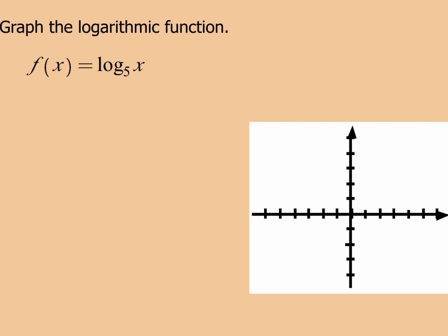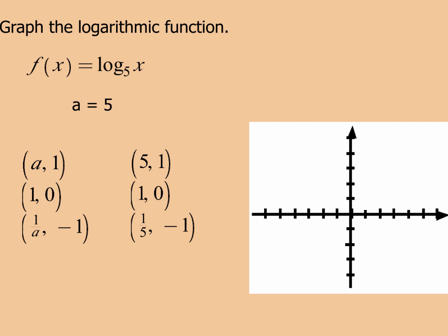Here's the first one. You're going to identify what the base is, and the base in here is 5. So when we identify that, one of the techniques you can use is you can go ahead and take a look at the parent values. Now the parent values, remember, they're going to be in this very straightforward: a comma 1, 1 comma 0, 1 over a comma negative 1. Those are going to be the parent values. If we know that a has a value of 5, all we're going to do is simply substitute that in anywhere there's an a. That will leave us with a picture that looks just like this. So that's all you have to do for that. That's the first technique.